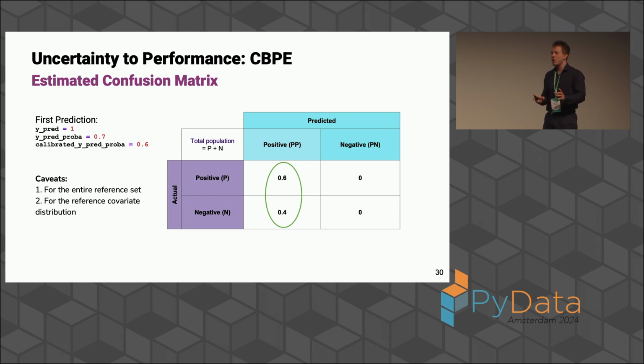We only get those guarantees if we look at all of the data at once, and it only works for the covariate distribution that we're observing on the reference set, which, of course, is a bit of a problem because what we're trying to do is we're trying to see what is the impact of covariate shift on model performance. But we're assuming here that there's no covariate shift. Turns out that we can violate this assumption, and then empirically it works quite well up to a certain point.